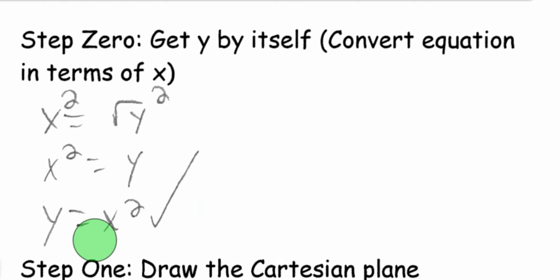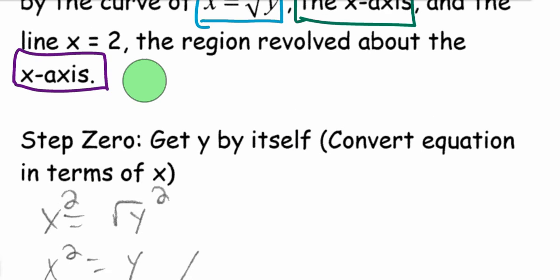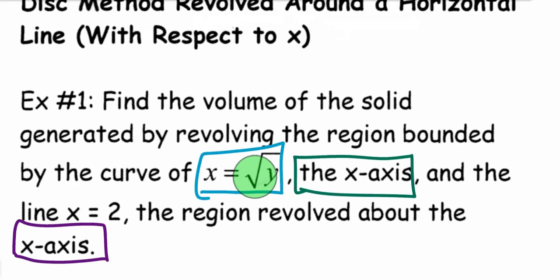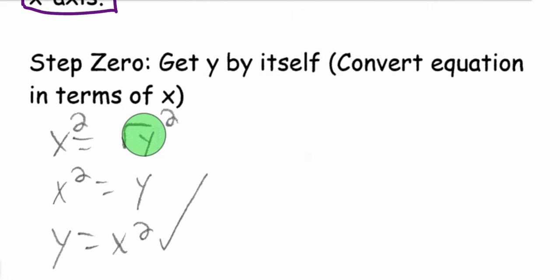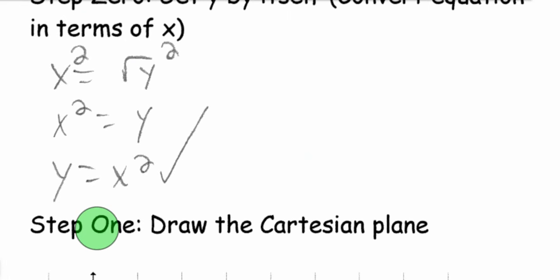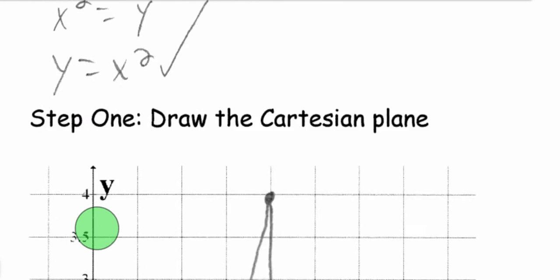I did this one a little bit different. I decided to have a step 0. It doesn't really matter. I just decided to label it that way. So the thing is, you want to get y by itself. You want your equation to be in terms of x. I could have easily just written y equals x squared, but I want you to see that because you're rotating this about a y equals line, in this case y equals 0, everything needs to be in terms of x. So we're going to square both sides and we'll get y equals x squared. Pretty simple, right?